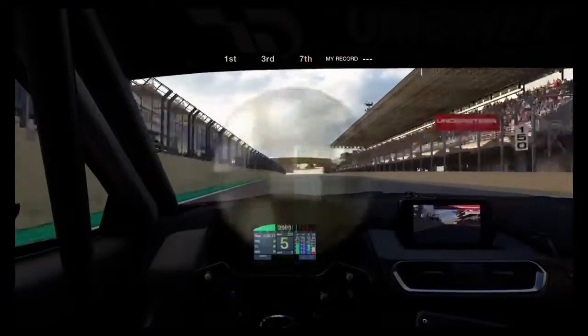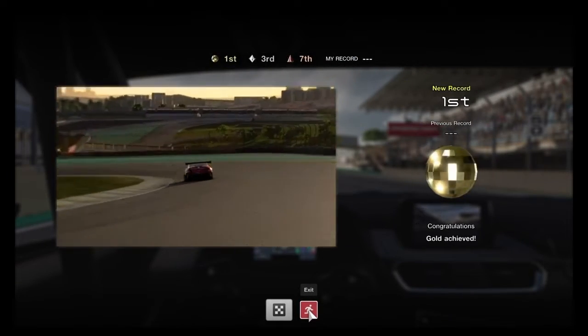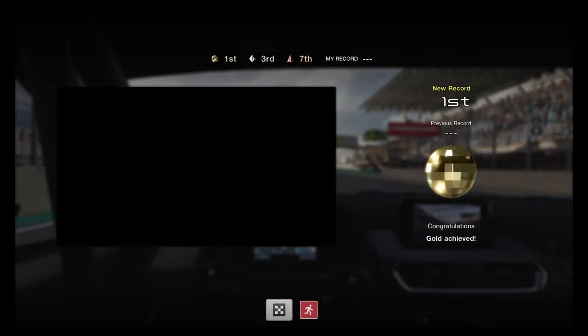Across the line, job done. Another gold, so test number 2 done and dusted. 2 down, 6 to go. So we're doing good for the moment.